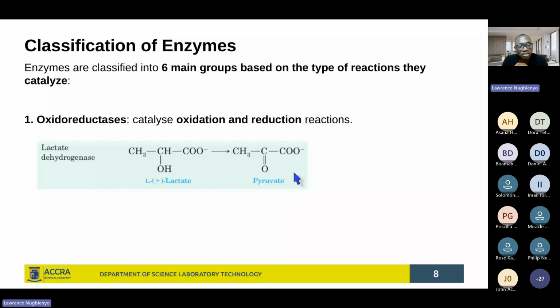And you are left with just oxygen over there. Actually, when you see the name of any enzyme with this word in it, dehydrogenase, quickly you must know that that is an oxidoreductase. In fact, the word dehydrogenase is also used sometimes in place of oxidoreductase. So for instance, when the classifications are being done, in place of oxidoreductase, you can see that that first group will be dehydrogenases, because dehydrogenases are the same as oxidoreductases.